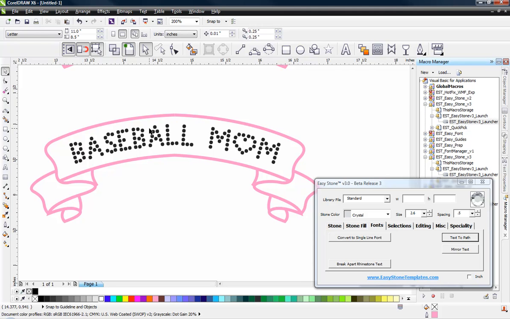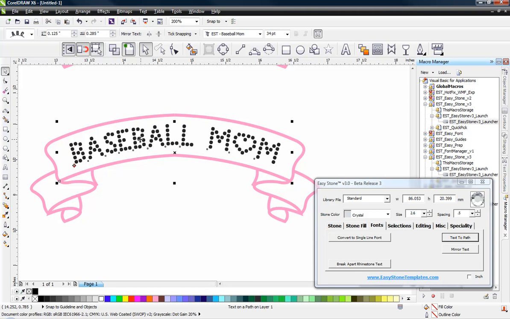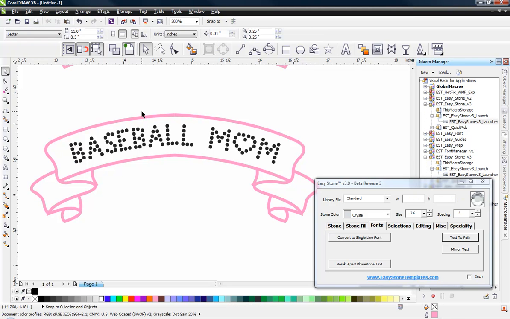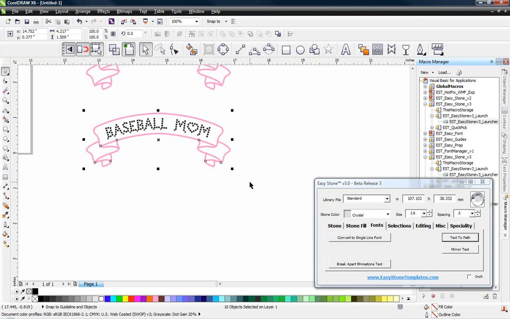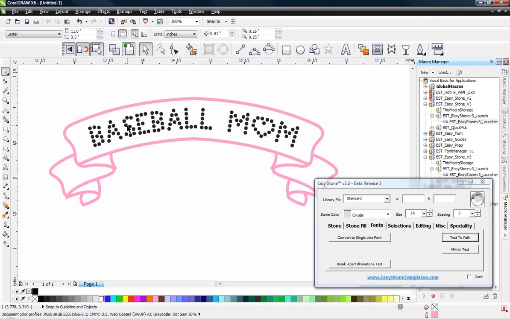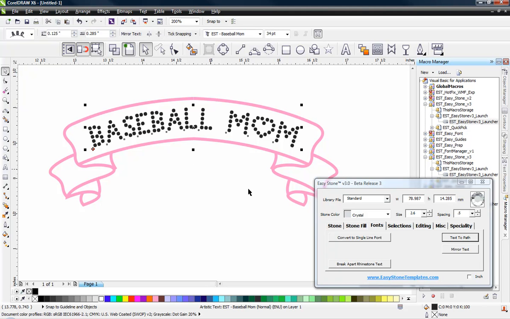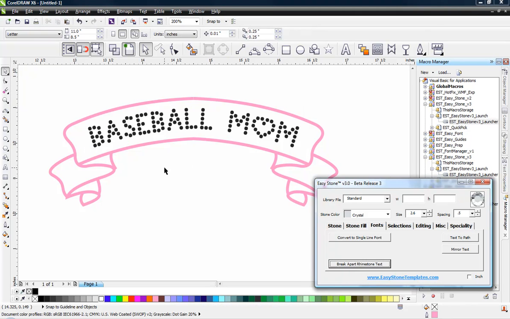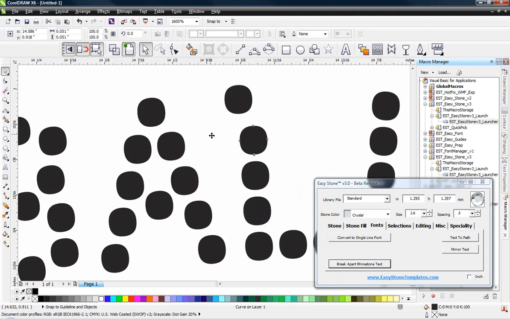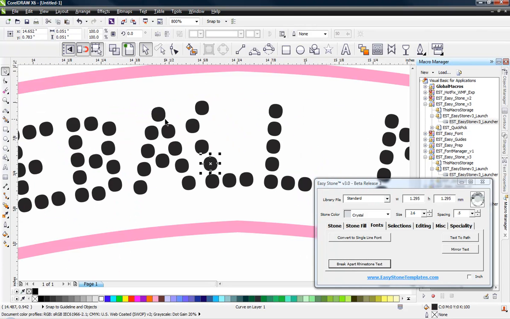What we need to do is, right now these circles for Baseball Mom, we don't even know what they are. But those have to be a specific value when we go to cut our template. So what we need to do, if we select the entire banner right now, you can see it's only 4 inches wide. But again, we don't know how big these circles are. So we need to determine what those circles are. So what we're going to do here is use this break apart rhinestone text. So with the rhinestone text selected, click on break apart rhinestone text. And what that's going to do is take each one of these circles, and now they're an individual stone.